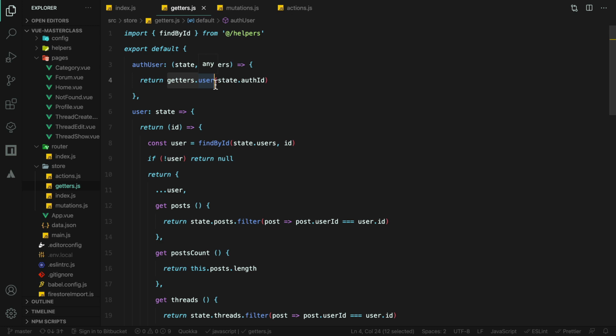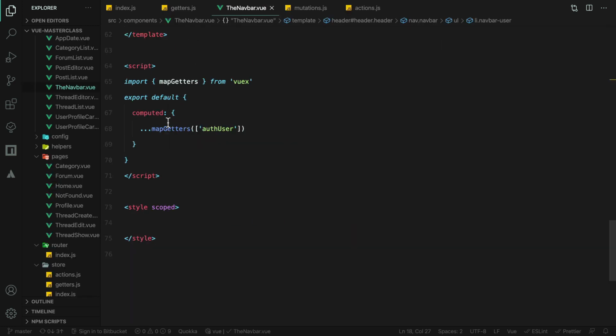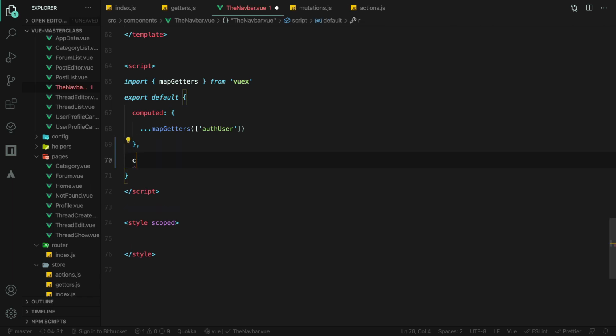All we have to do is call the fetch user action and fetch the user with the auth ID from the database. The question is when to fetch it. The auth user is used in all the pages because it's used in the navbar. So, one option is to make the call in the navbar's created hook.